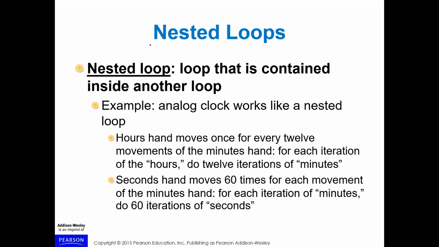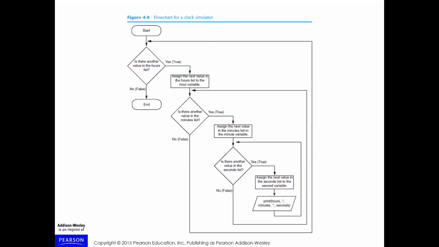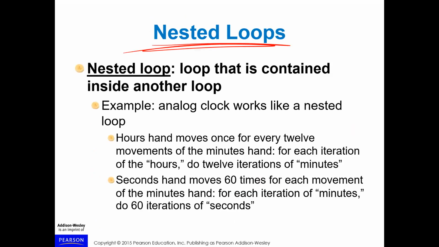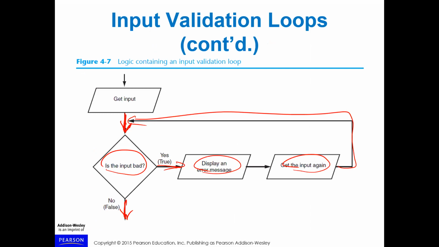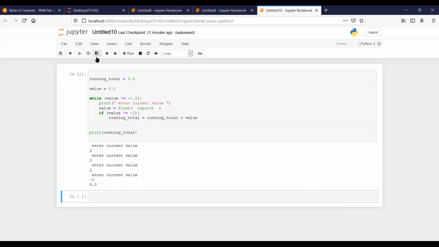Nested loops. Ooh, this one's a fun one. But nested loops, I am actually going to save for next week, because even though we only have a slide or two here, it might be a little bit more complex. So instead, in the time that we have left, let's go back to our Jupyter and think about input validation for a little while. I'm going to switch over to Jupyter, and I'm just going to create a new one here.